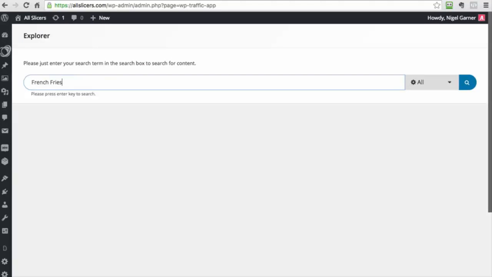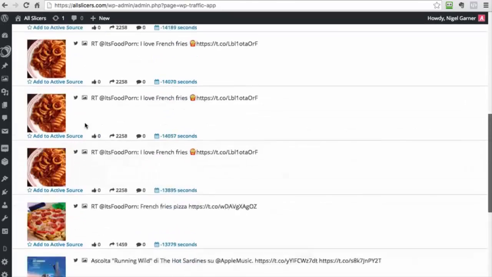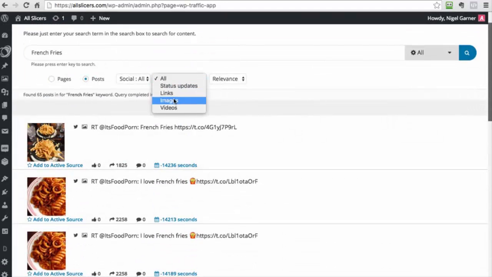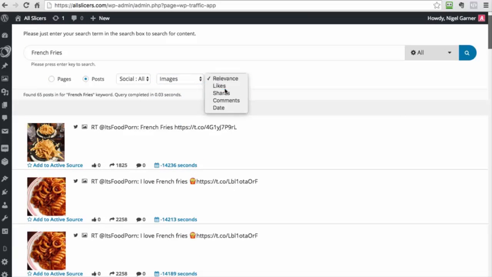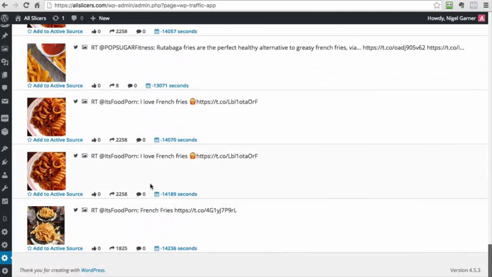We type in French fries here, and then we can search either Facebook or Twitter or both and find out what people are searching for when it comes to that, right? And now, as you can see, there's a bunch of stuff showing up, and you can select the images, you can select likes, and it's going to show you what got the most likes and everything else.